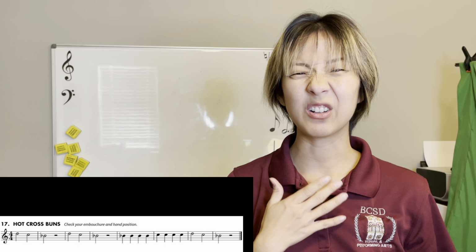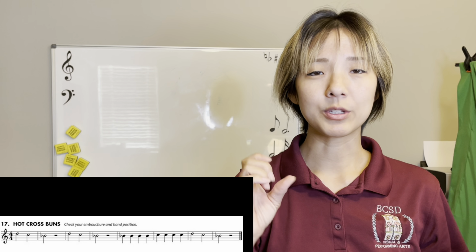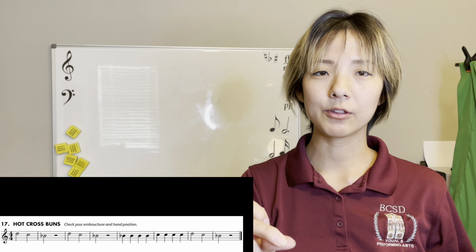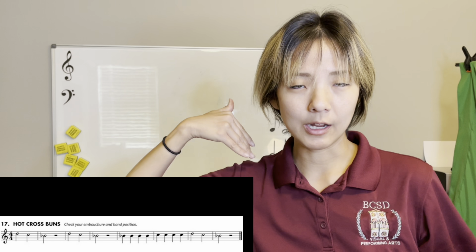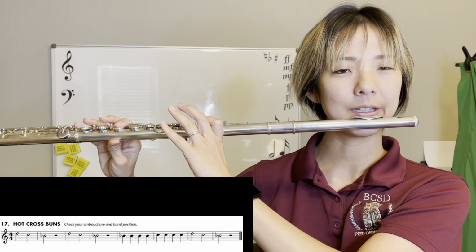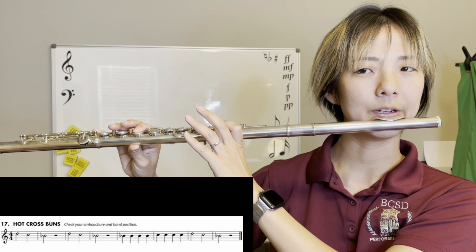And that way I save a lot of air actually doing that, okay? Because what tonguing does, it kind of kickstarts our note, gives it a little bit of pressure at the beginning of the note, and then that's how the note just pops out. It comes out and it saves me a lot of air, okay? And that allows me to keep going without having to take another breath where I don't need one, okay? So again, this is the last couple measures, so starting on the quarter note and then ending with the three half notes.